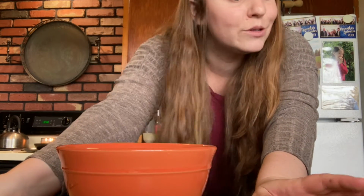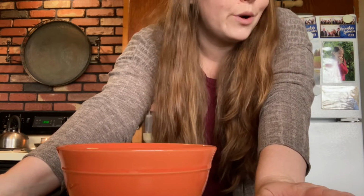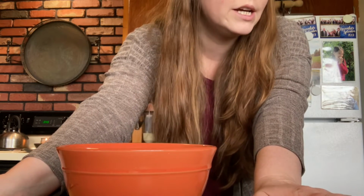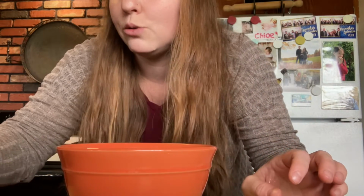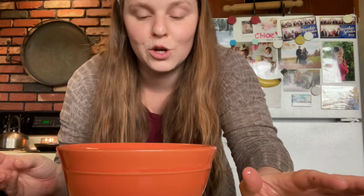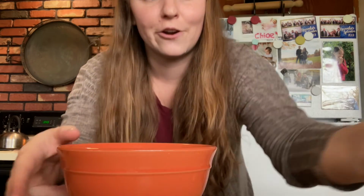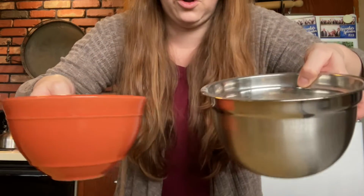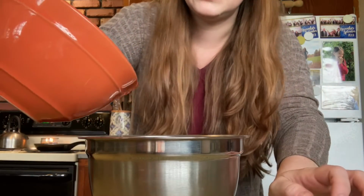So from here, we're going on to step number three, which is pour our wet ingredients in our dry ingredients and mix until just moist. This is one of those recipes where you don't want to overmix. That'll make it tougher. The less you work with it, the fluffier and lighter it will be in the end. So I've got my wet ingredients here in the orange bowl, dry ingredients in the metal bowl. I'm just gonna pour these in.